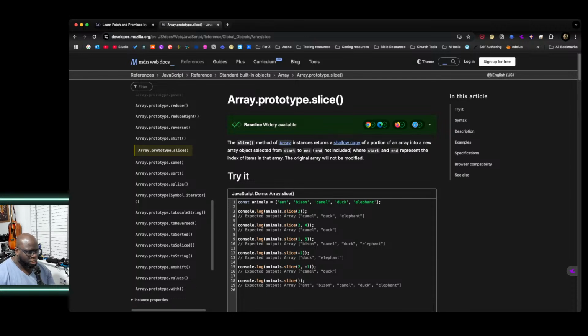So slice returns a shallow copy of a portion of an array into a new array object, where start and end represent the range. Okay, so we're going to use slice to do only, say, 0 to 7, the first 8, for each one.